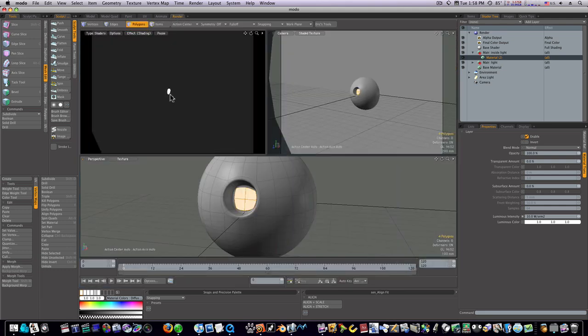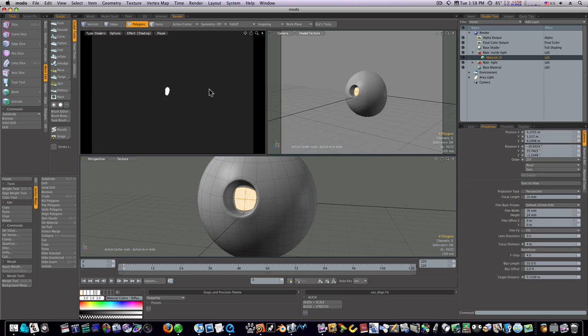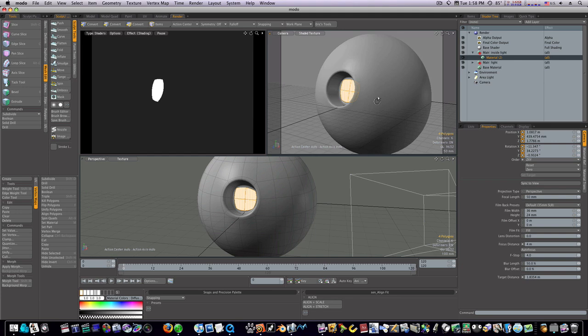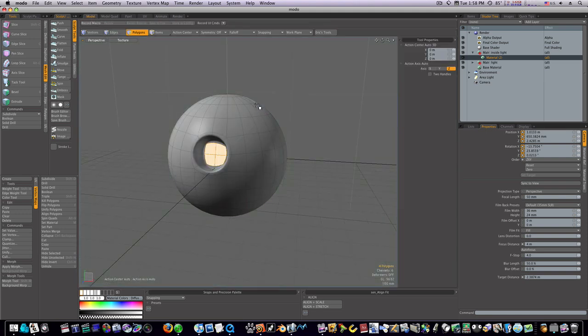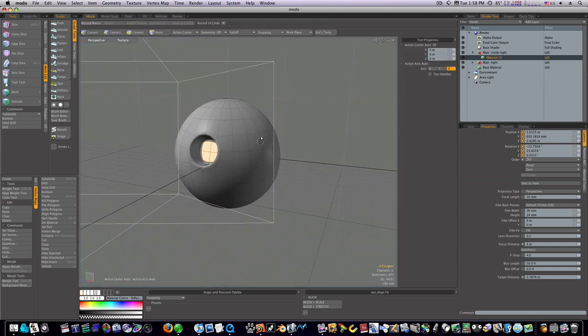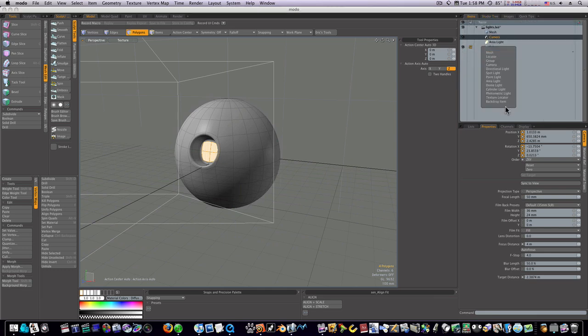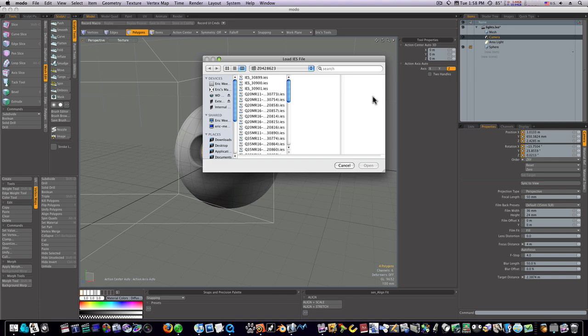Now we're having this little bitty light here, you can see. But that really don't look like much, okay? Honestly, you can see that lighted polygon there, but that's all we can see. So let's add something we call a photometric light. And you can download these off the net for free from GE or anywhere like that. So let's go to our item list and say add new item, photometric light. Okay, so these are IES files you can get from anywhere, and you can get them from me. If enough people request it, I'll host it as a download in the description.